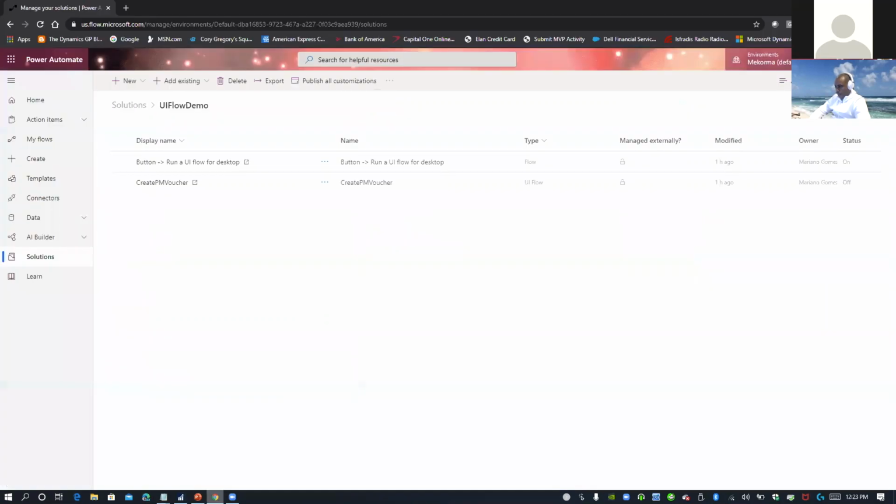So for this, I'm going to go to UI flows or to Power Automate. And the first thing you want to make sure is that UI flows are created within a solution. And why is it important to create a UI flow within a solution? Because the idea here is you want to be able to take advantage of the rest of the platform.